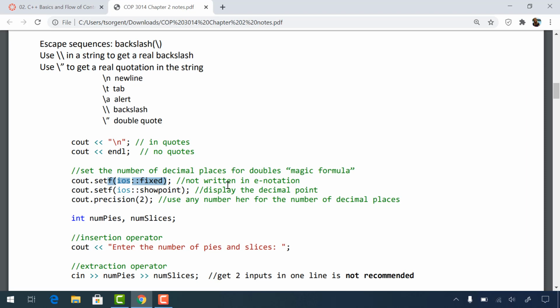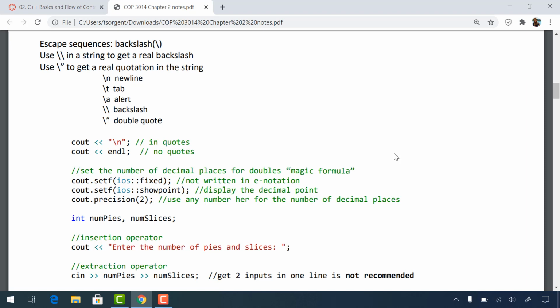For right now, if you want to put decimal points into your program, which you will be doing in program 1, you use this magic formula, which is three statements. You can experiment with these to see what happens, but this is to put decimal places into your output when you display with cout.